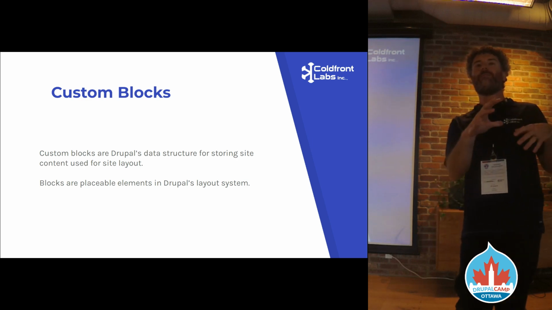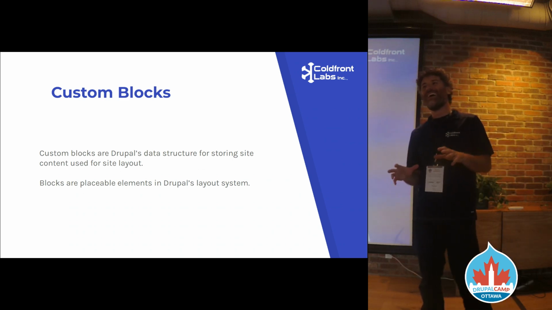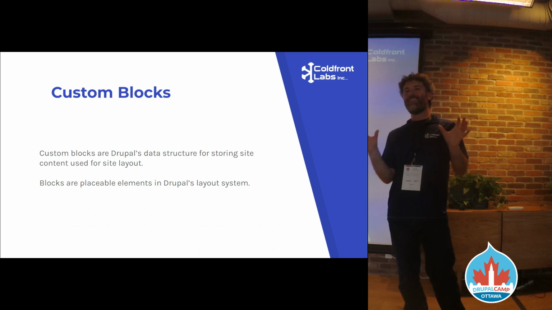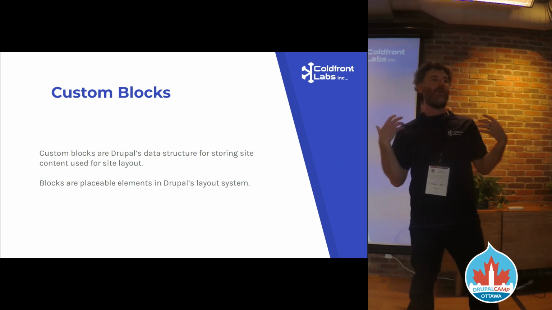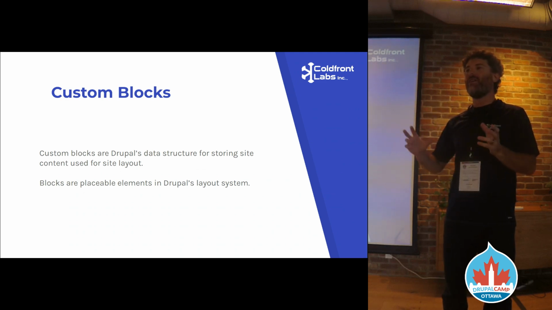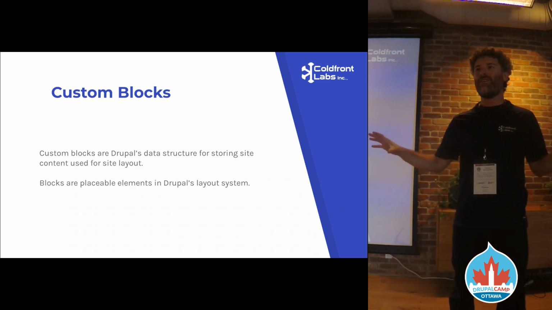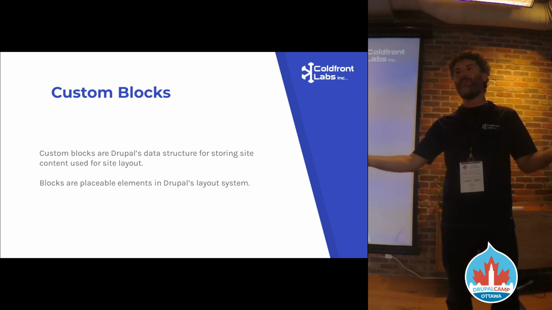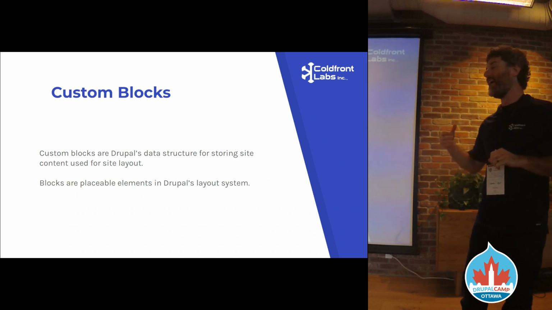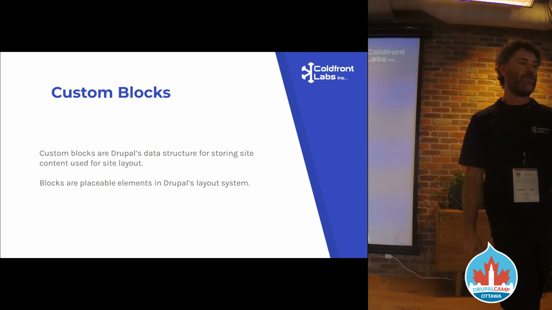Another piece that you'll see in Drupal are blocks. When Drupal renders things onto a page, the theme gives it different areas you can put things in. And usually when you have content like a node, it just goes into the main area. What blocks let you do is make positional content that goes on every page. So let's say you want to have a sidebar that has some information in it, or a footer that has your contact info. You can create a block and then tell Drupal, this always goes on the bottom. And then it's always on the bottom of every page. And custom blocks or content blocks are how those pieces of information are stored.